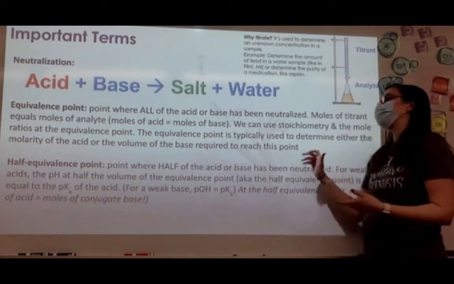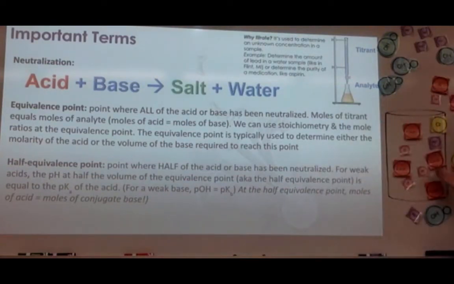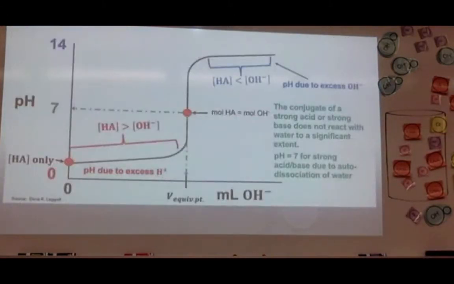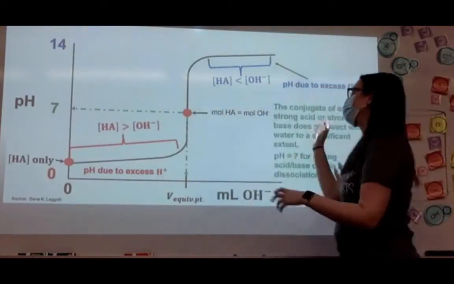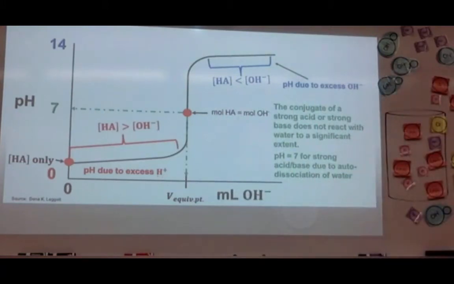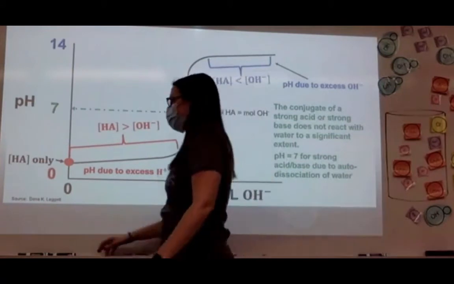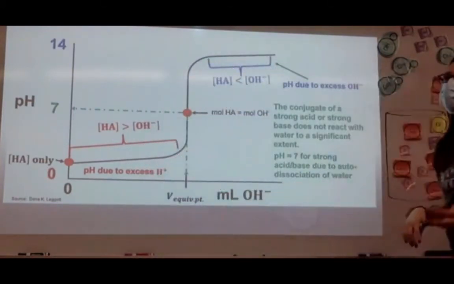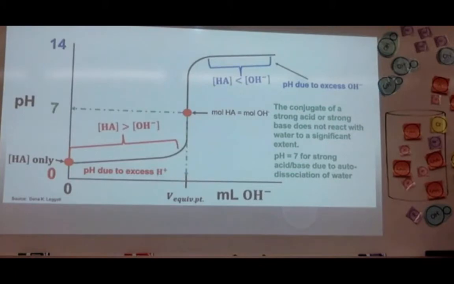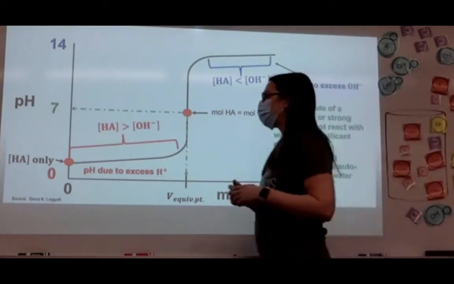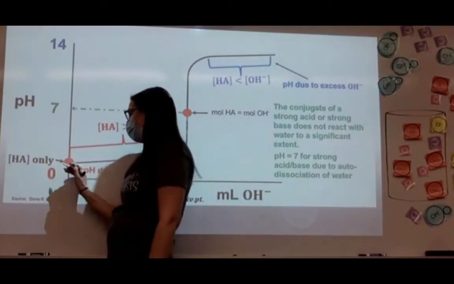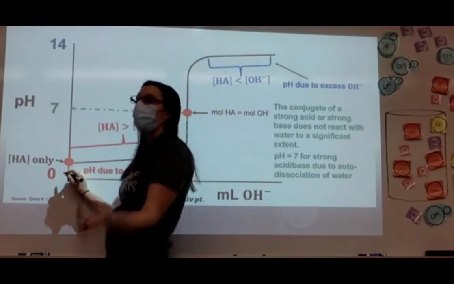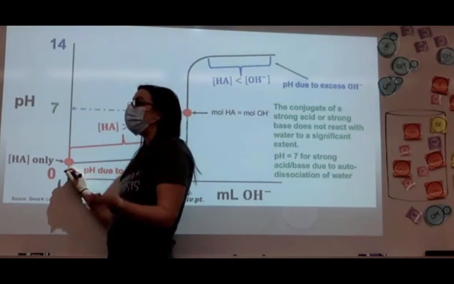And what we'll do is we'll look at a titration curve and we'll look at what we have in the beaker at every point in the titration curve. So if we start by looking at a strong acid, strong base titration, and you labeled different parts of a titration curve in your notes, but this is a strong acid, strong base titration. I'm going to show you how I know. I look at 3 places when I'm given a titration curve. I start by looking at the initial pH. I notice here that the initial pH is very low, maybe 1. That tells me right away, well, that's probably a strong acid.